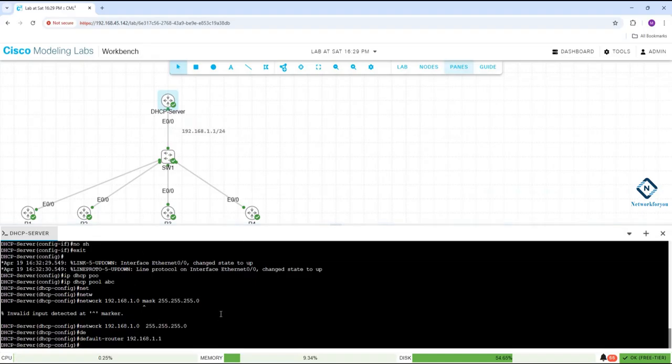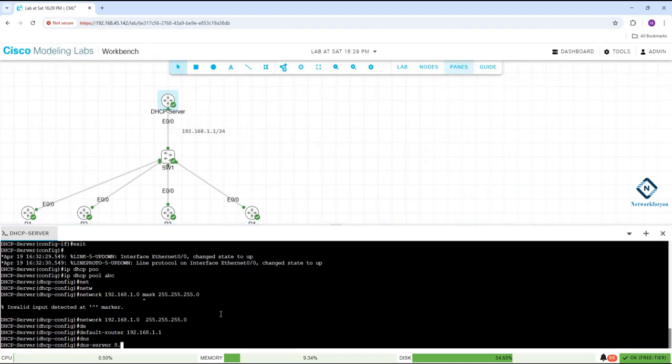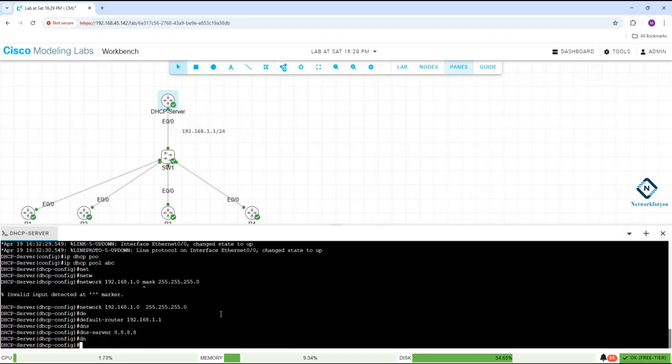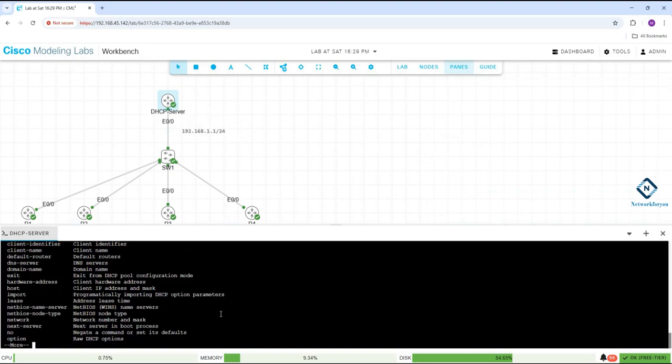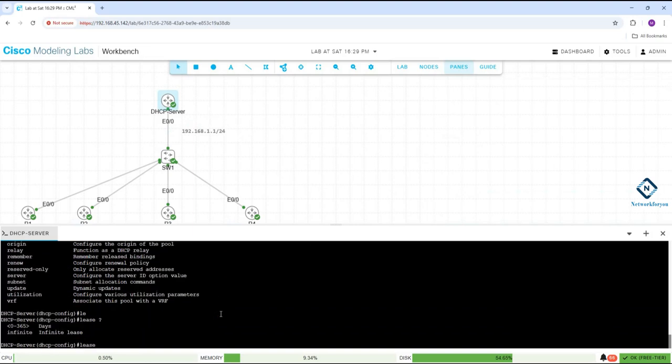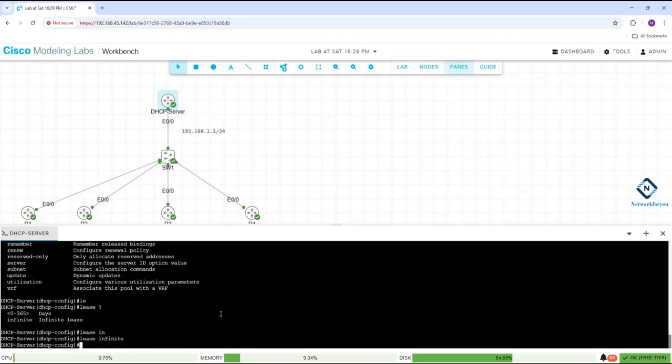We configured it here. If you want to configure DNS also, you can configure DNS here. We can also configure the lease time. If you want, you can configure the lease as infinity, so all the time they will get that one only.